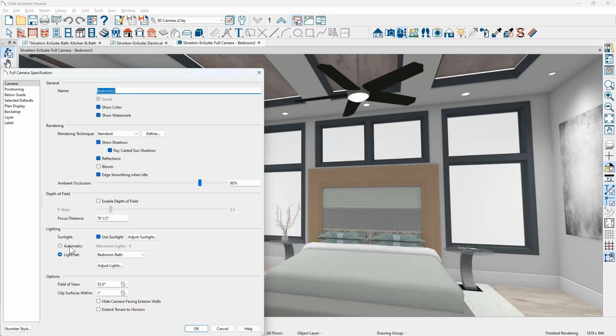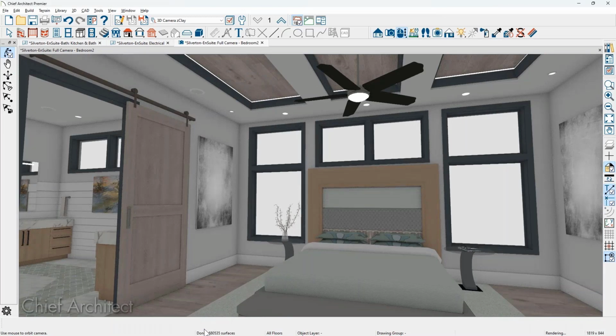Yeah. Okay. Well, the first thing I'd probably do is remove the light set. So we'll just set it to be automatic, and I'm going to zero out all the lights. So in theory, I won't have many lights on. So that's step one. Then I'm going to go into the sun and make some adjustments.